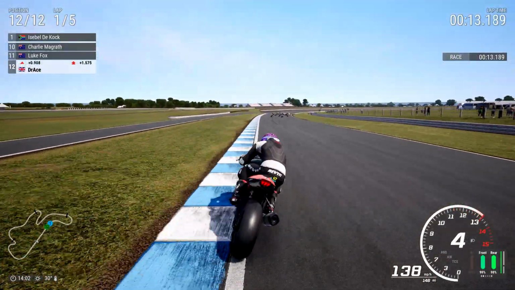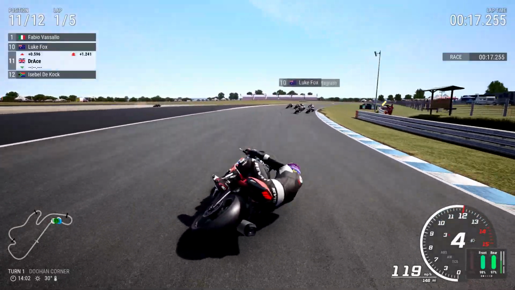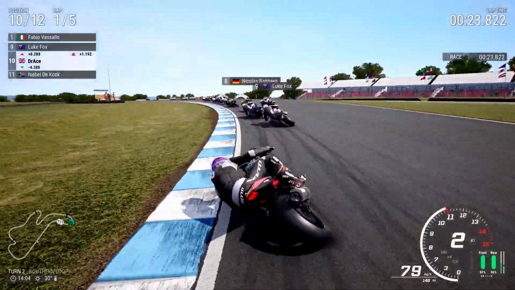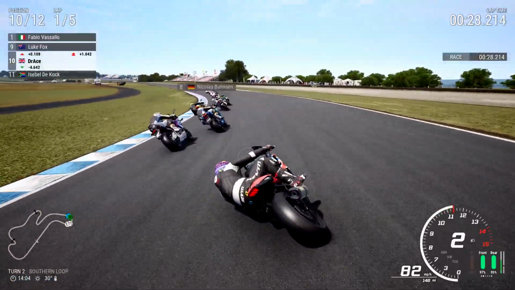I have posted pictures, or I will be posting pictures into the community post, as someone's gone down already into turn 1. Carnage has already occurred here. Isabella de Kock and Marco Peltonen have both crashed out into the Doohan corner, and I don't think we'll be seeing them anytime soon in this Grand Prix. But I have uploaded, or I will upload it.